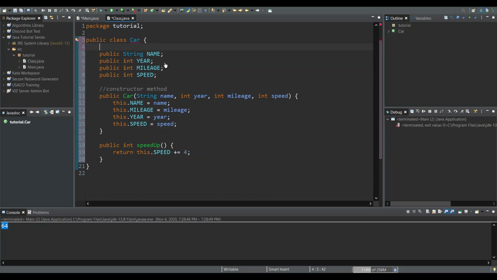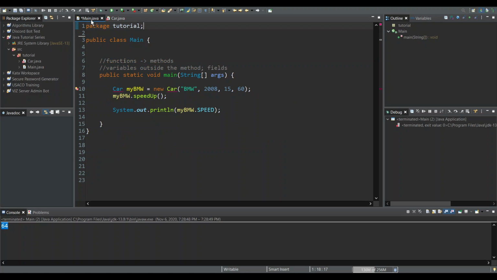So we have to change this. If you look at the top left of my screen, it's now car.java, so the name has changed.